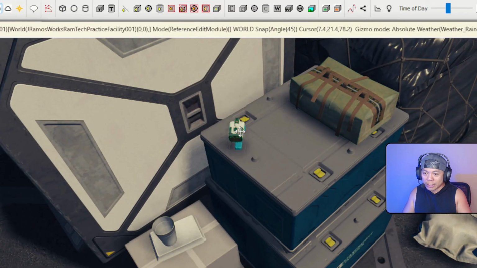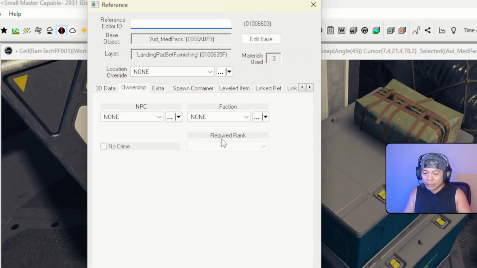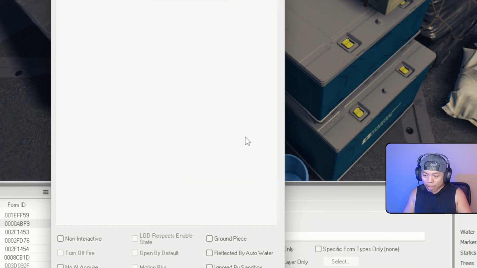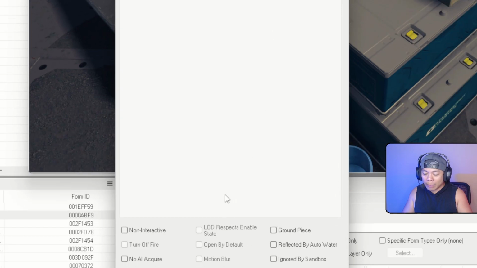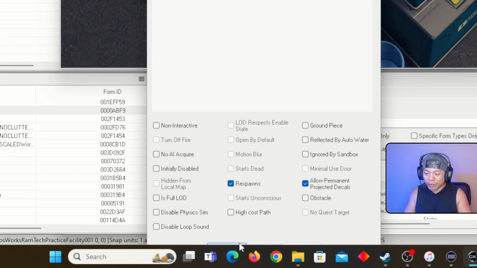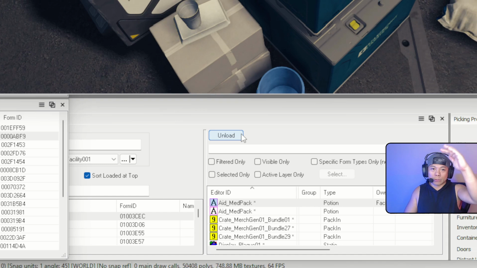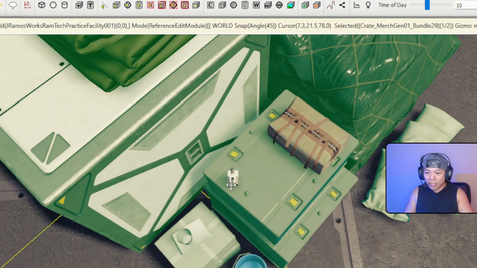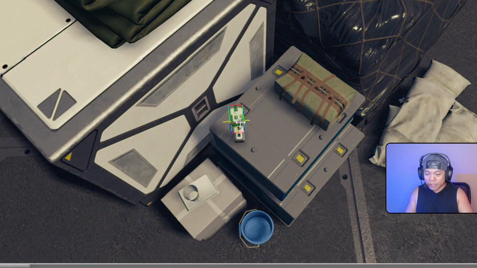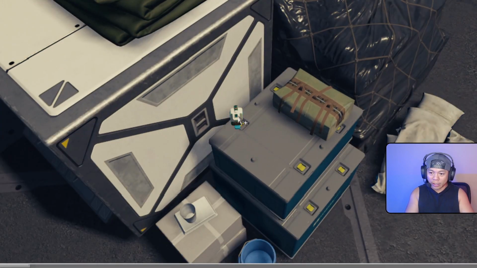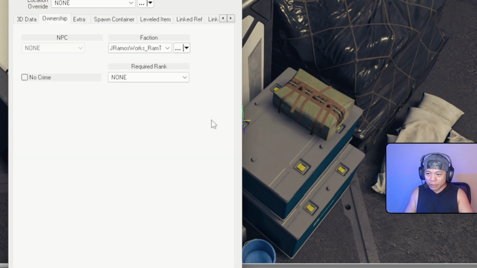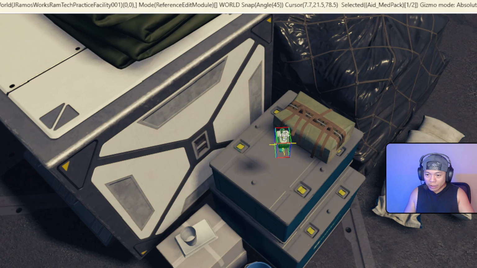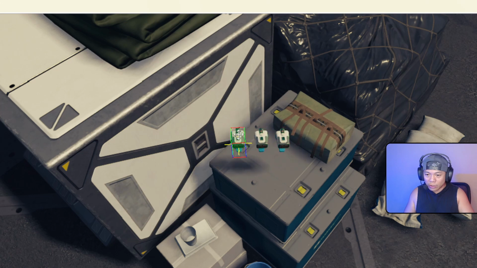And before I duplicate more of these guys, it's going to be ownership and then Jill. Cool. So I'm typing the letters of J Ramos Works, so that way it can just move down the list faster in that drop down menu. So there we go, we got that set. Let's go ahead and move this up. Oh, I already had one duplicated. This is the right owner still? Yeah. Okay, cool. Alright, duplicate, duplicate, duplicate, duplicate.